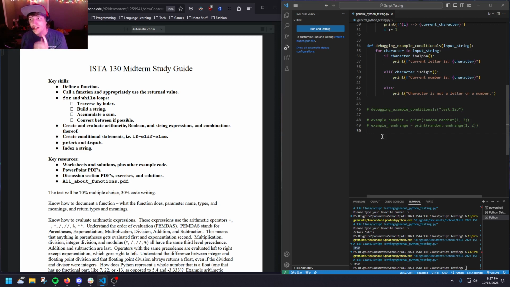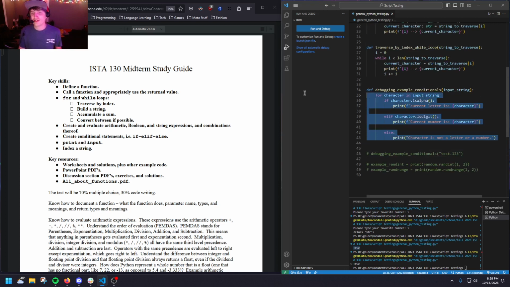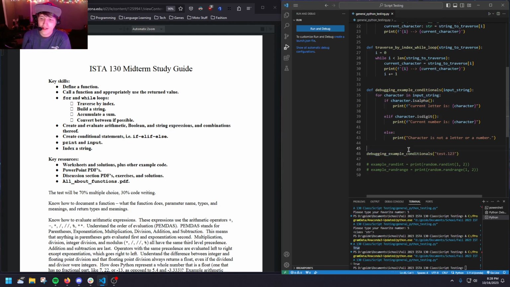Okay. Next thing I want to talk about is ifs versus elif. So we're going to move on to this next example function that I made, and I'm going to uncomment this stuff in a second. This function iterates through by element, if you remember the terminology, for character in the input string here. So let's think about the example. I have this example here where I called the function with test.123.